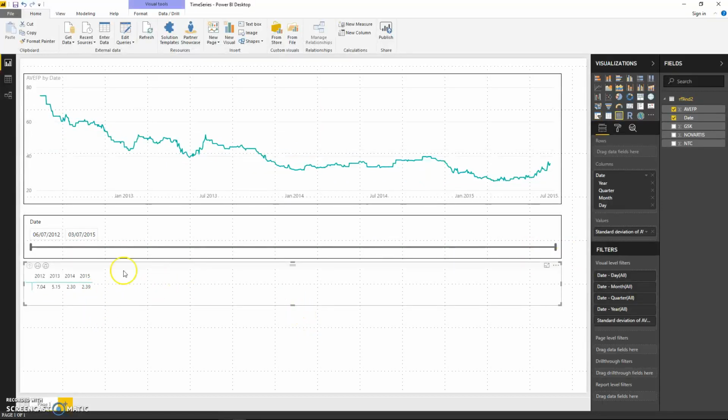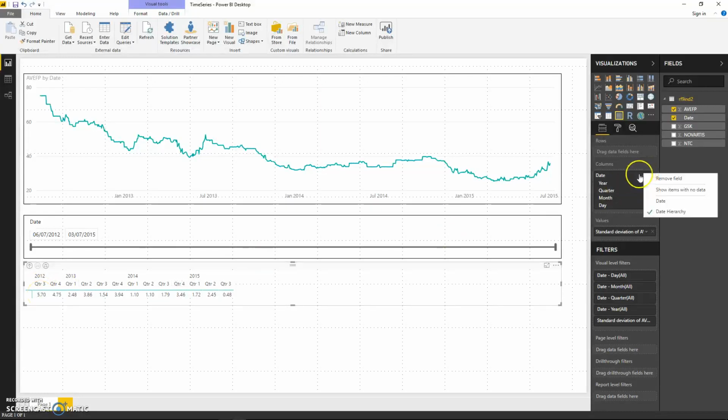So be careful what you're using this time slicing for. Another cool feature of the matrix function is you can drop down and expand the levels one hierarchy at a time. For the date hierarchy, if you want each quarter, if you click this button, you have the standard deviations calculated by every quarter.